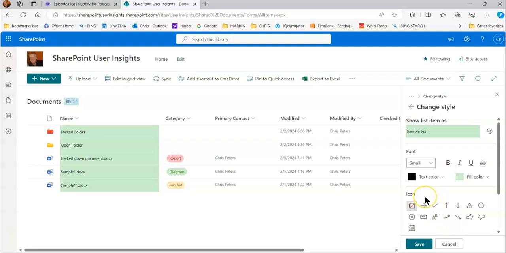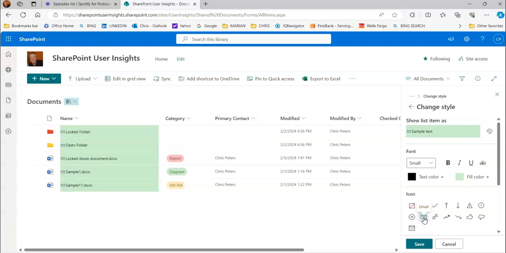And then there's some icons. Maybe you have certain documents that a particular icon is related to. Maybe you've got some email messages in the list or library, and you wanted to put a picture next to the items in this particular column. We just click on these. See how it opens up and puts something there.